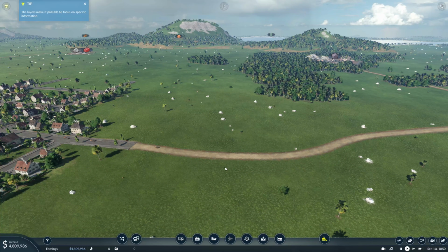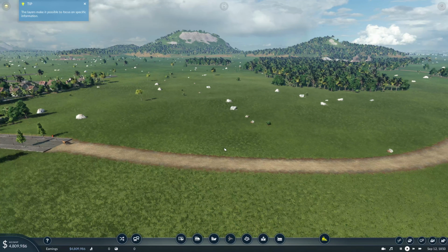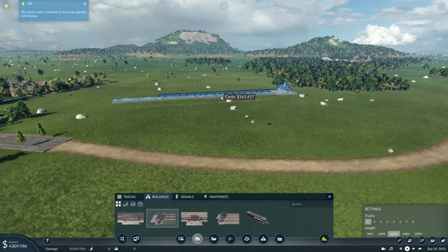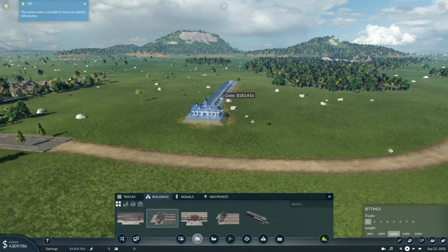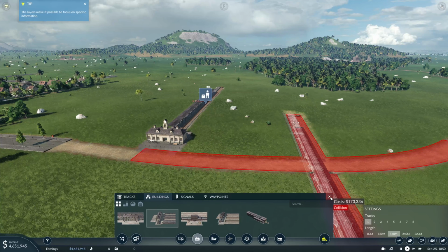Next up we've got stations. So what you may not realise you can do is actually add cargo and passengers to the same station. There's one thing I always forget about and then end up doing either two stations or just not bothering at all. So what you can do, let's grab a train station. We'll just grab a terminus one and we'll flip that round. We don't want it raised up. Like so. So that's just a passenger station.